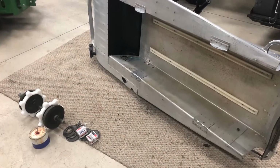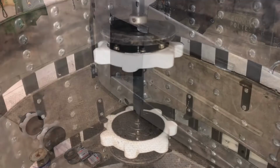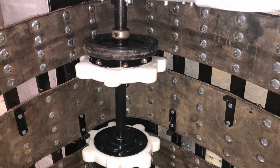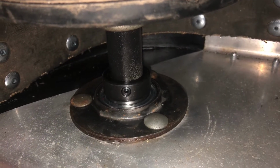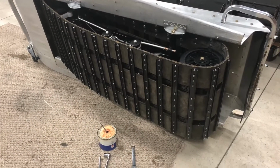All right, so all them sub-assemblies, like this driver, are coming together really fast. So driver went in, new Gary Bright drivers. My track went on with all new cleats, new bearings, of course. So this thing ought to outlive me. Bing, bang, boom. Next thing you know, the track and skid are in.